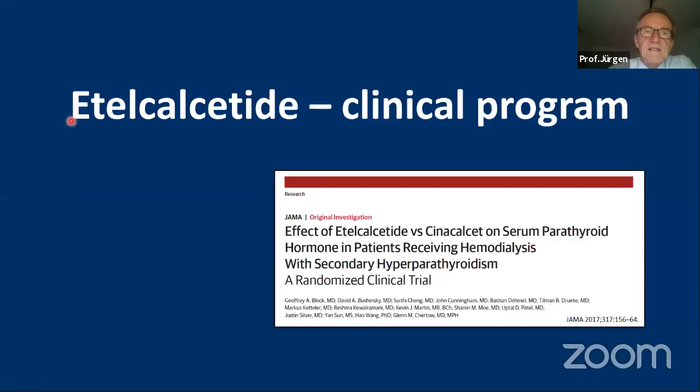The latest addition is etelcalcetide. Now, etelcalcetide is very different from cinacalcet. Cinacalcet is a small molecule. Etelcalcetide, on the other hand, is a short peptide. So etelcalcetide can only be infused, and you can only use it in hemodialysis patients. If I receive etelcalcetide, I excrete it via my kidneys in minutes. So you need to be a hemodialysis patient for the use of etelcalcetide.